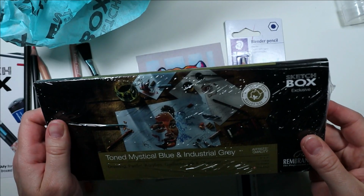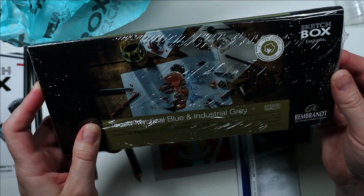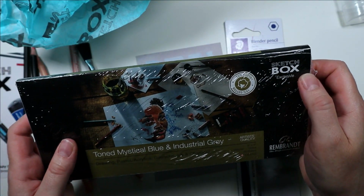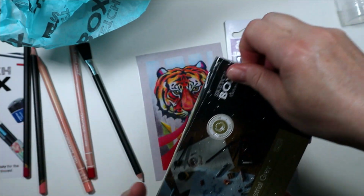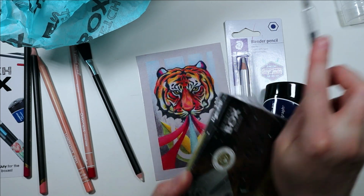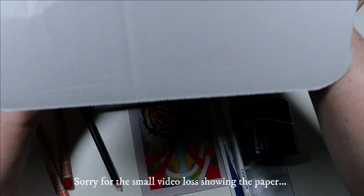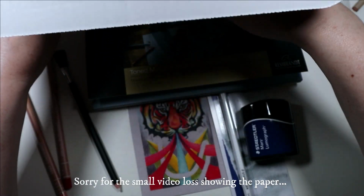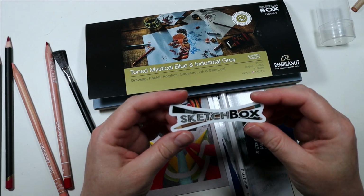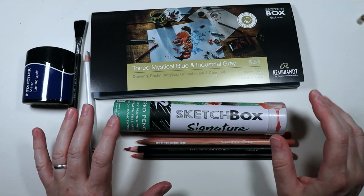We have some Rembrandt toned mystical blue and industrial gray paper. Ooh, it's a Sketchbox exclusive. I love toned paper, so this is going to be a lot of fun. Colored pencils on toned paper. And a Sketchbox sticker. If you're a color pencil fan, this is a great box for you.